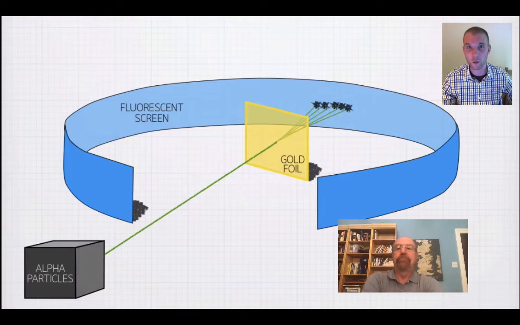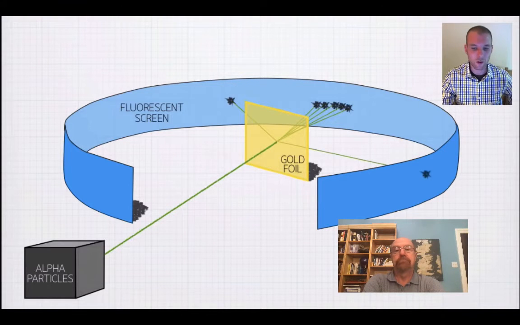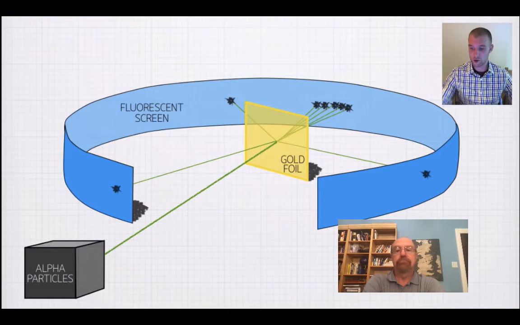So you almost see little burn marks or hash marks on that screen, and that'll let you know where they went. Like I said, a vast majority of these particles went straight through the gold foil without being directed in any odd way, but some of them started to go off in angles that were not quite expected. In fact, some of the alpha particles shot back almost in the same direction from which they came.